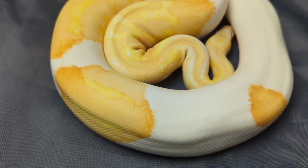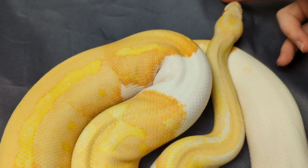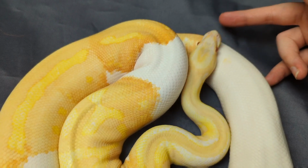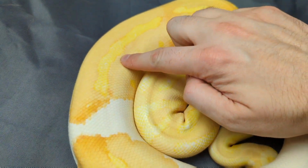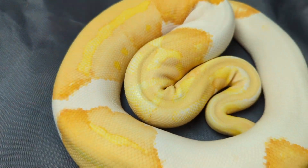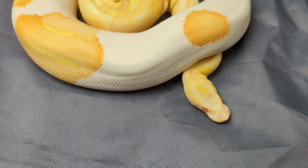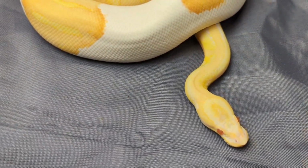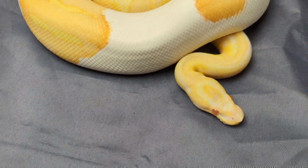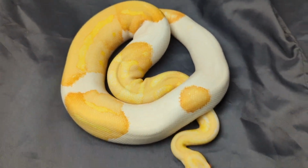So this is the albino pied. As you can see, this is an adult albino pied. As they age, the white actually ends up starting to get yellow, which you will see in the Candino a little bit, where you'll see the purple lose its vibrance, but it still stays purple. It doesn't turn yellow. But this is a very nice albino pied female.